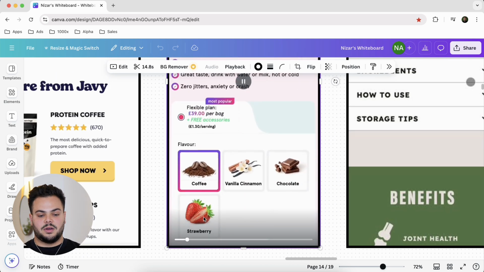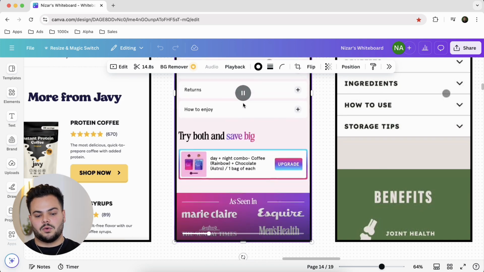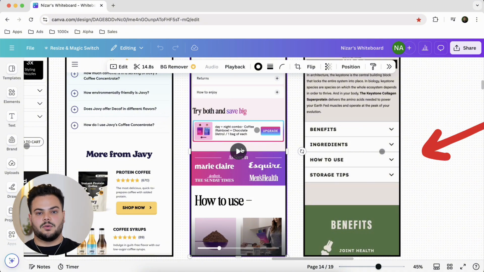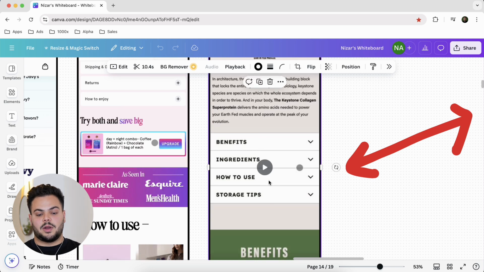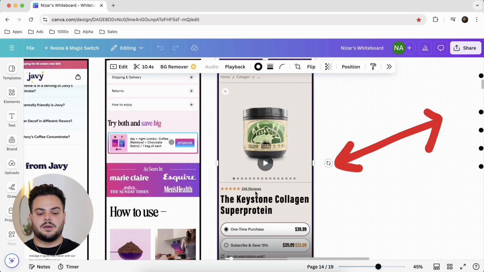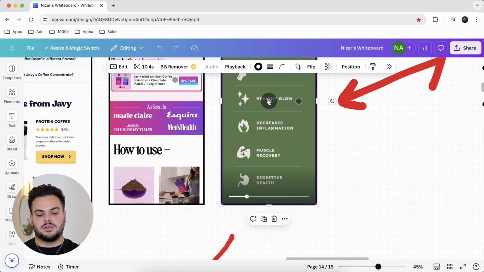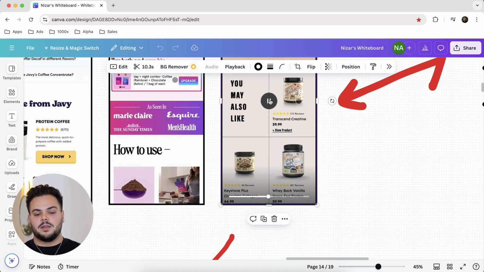And then you can see underneath you have a very optimized order form, actually built mainly for subscription only in this scenario. You have the flavors you can choose, etc. It's a very optimized order form. You can see the free gifts that you're going to be getting as well. So it's a very, very good example of an order form, as well as another one here, Earth Fed Muscles, another supplement brand that has created a really good, very simple one as well. So you have the product, you have reviews, the name, the order form very easily. And then underneath you have benefits, ingredients, showing all the benefits, and then social proof, etc. So this is really good here.